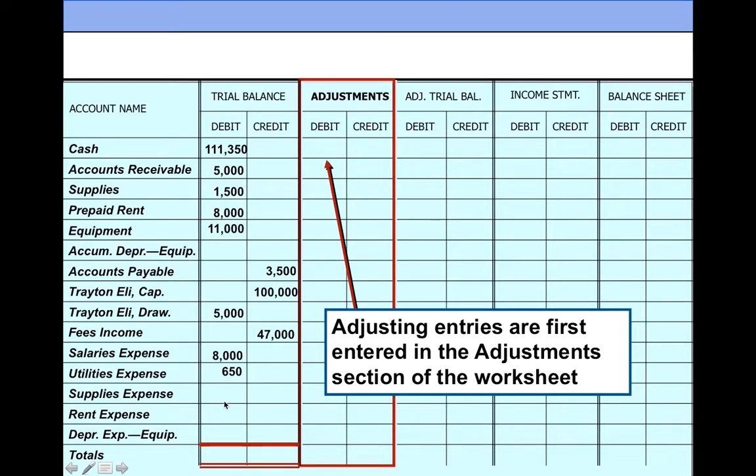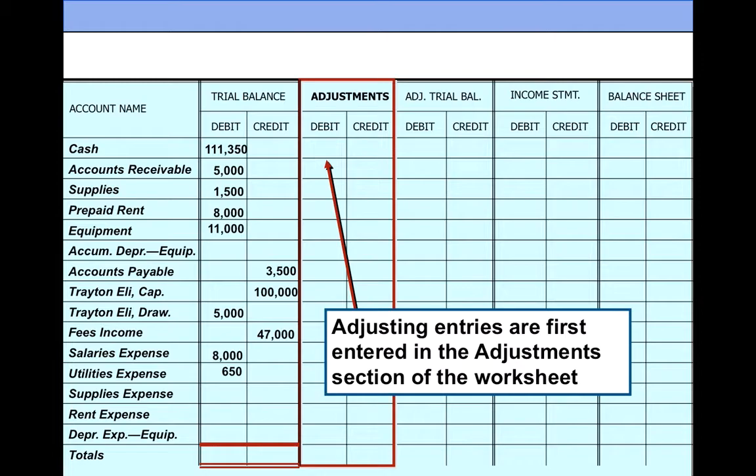Again, there is no cash. I already purchased the supplies. So my adjustment will debit increase the supplies expense account and credit decrease the supplies. So all three types of adjustments, and there are dozens of types of adjustments. So in this chapter, we're just introducing the first three types of adjustments. There are many more. They're covered in chapter 12 of this class. And also you talk a lot about adjustments in Business 1A Financial Accounting.